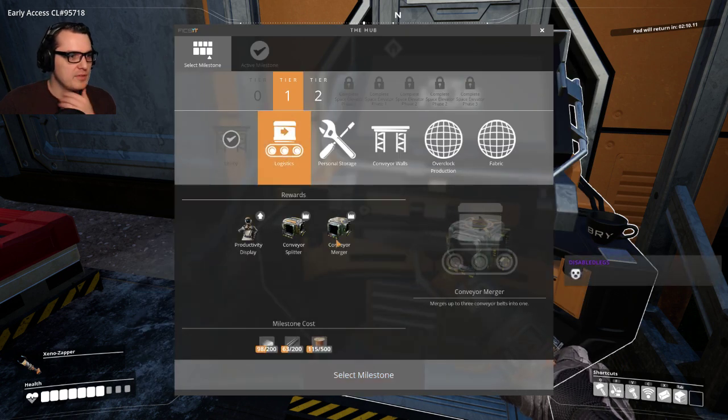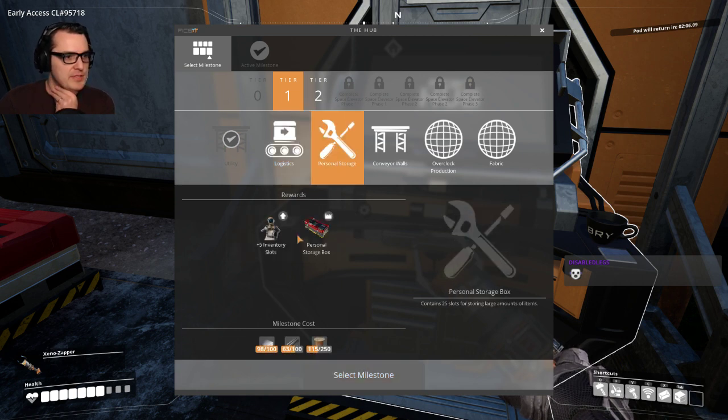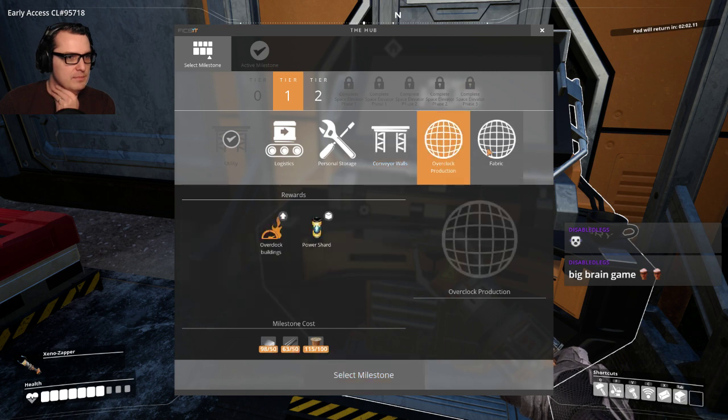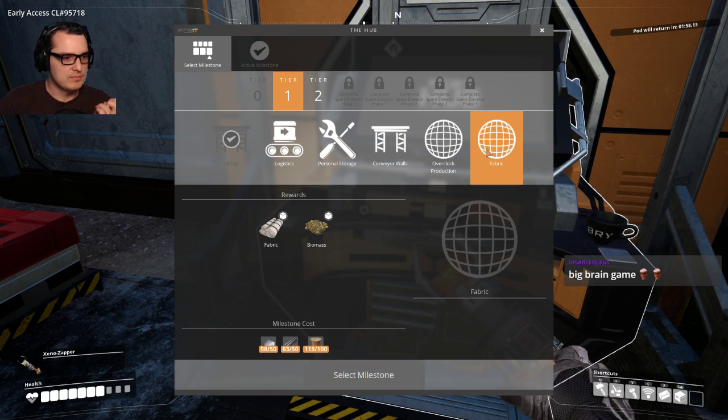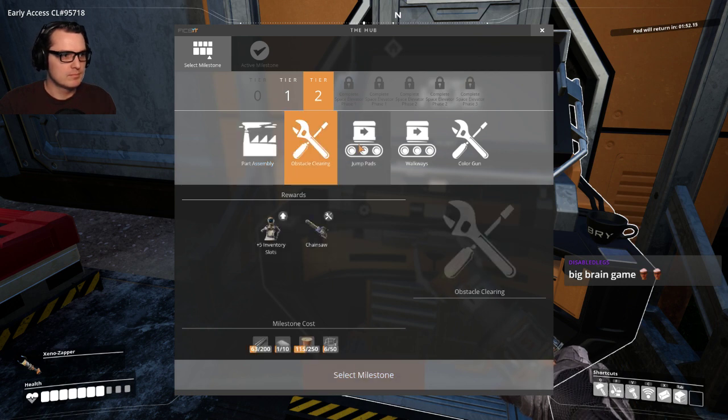So the splitter and merger are kind of cool. Things that I really think I should want. The inventory size, obviously things that I kind of want. Fabrics would be an easy one for us to do. In fact, we could do it right now. We still have to wait for the cooldown. Chainsaw.